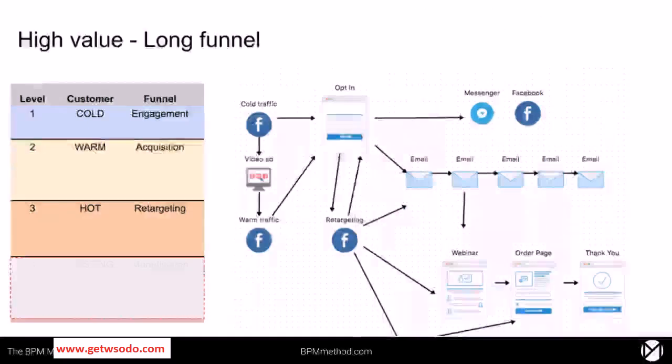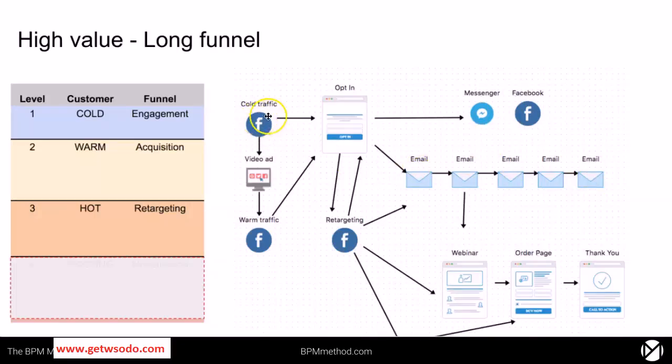And then in this example, I just want to show you a real simple high ticket value funnel. So driving cold traffic to an opt-in page, which takes you to a webinar recording. If you opt in, you follow an email sequence, get pushed into a webinar, order page and thank you, and that's the single route through. Then within that, you've got Messenger, maybe that takes you back to Facebook or back into the email sequence or back into the webinar. And then you're also running Facebook ads to mirror your emails.